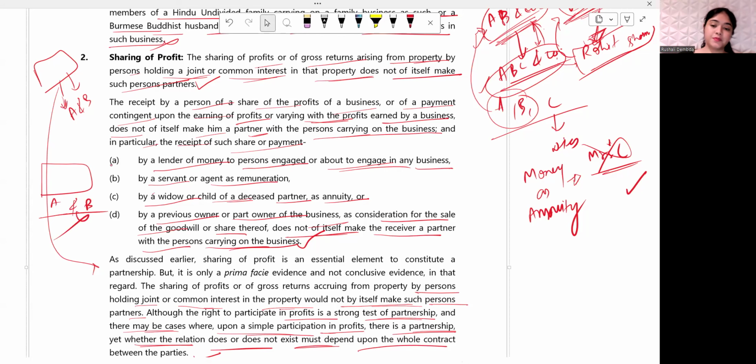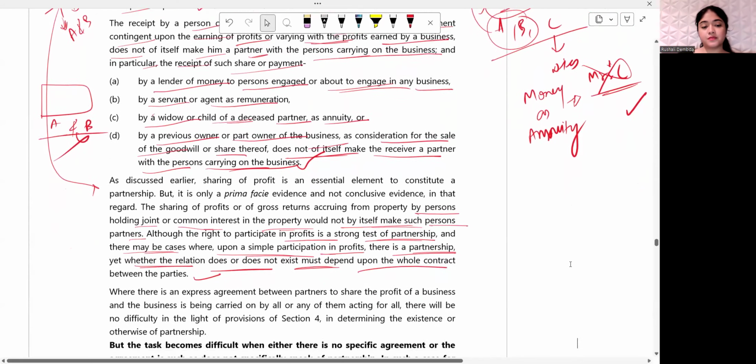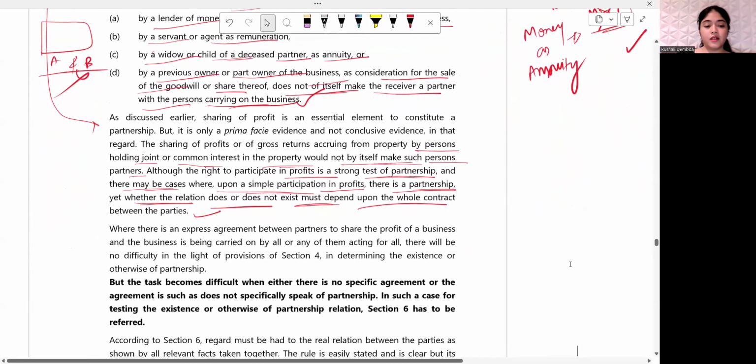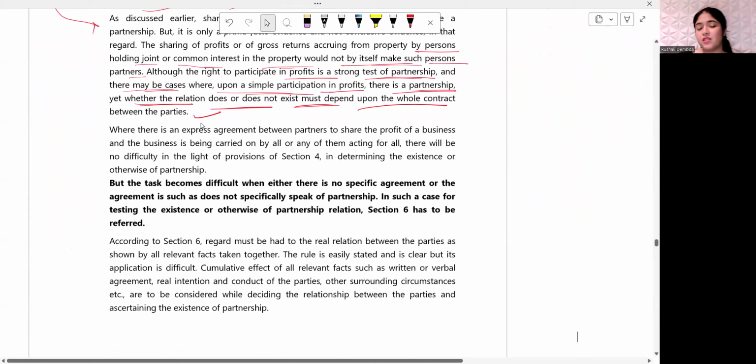Okay, let's see what's ahead. Now, in the exam, if they ask you, you have to just mention these three points. This explanation is always repeating itself. This explanation, like two people won't be partners if they are having the common interest, etc. This is just the repetition of what we have learned earlier.